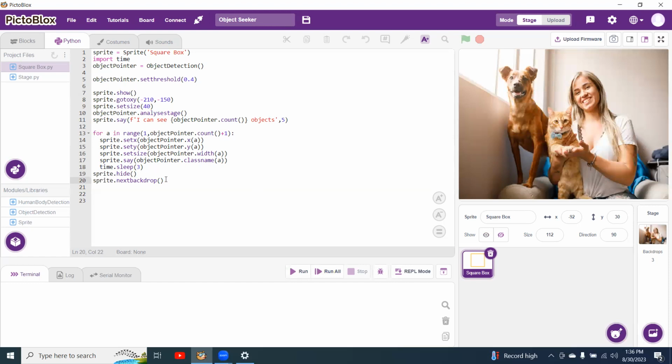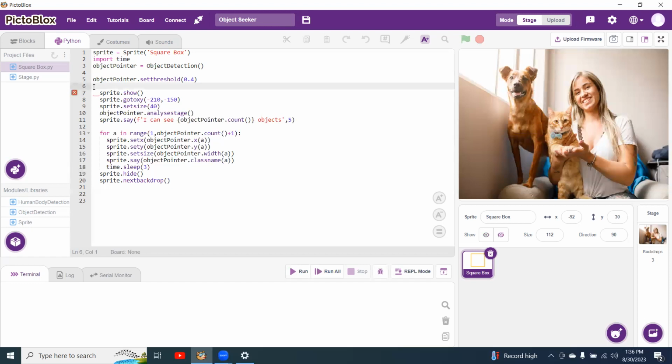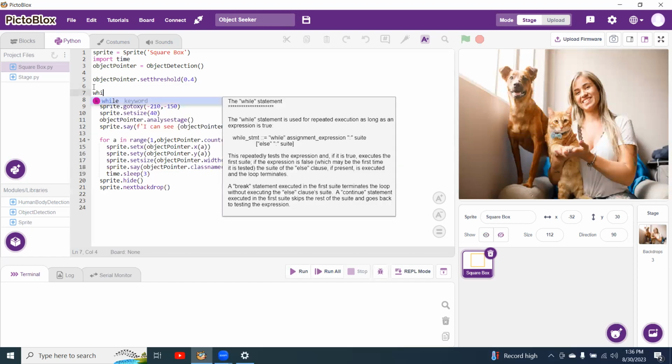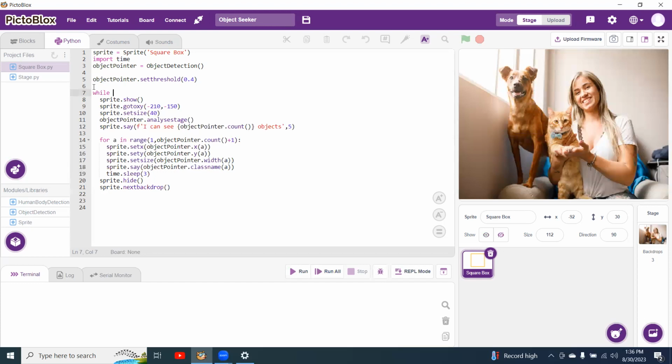So for us to be able to do that more correctly, it will be good to shift this, then use a while loop. So while backdrop count is greater than 0.